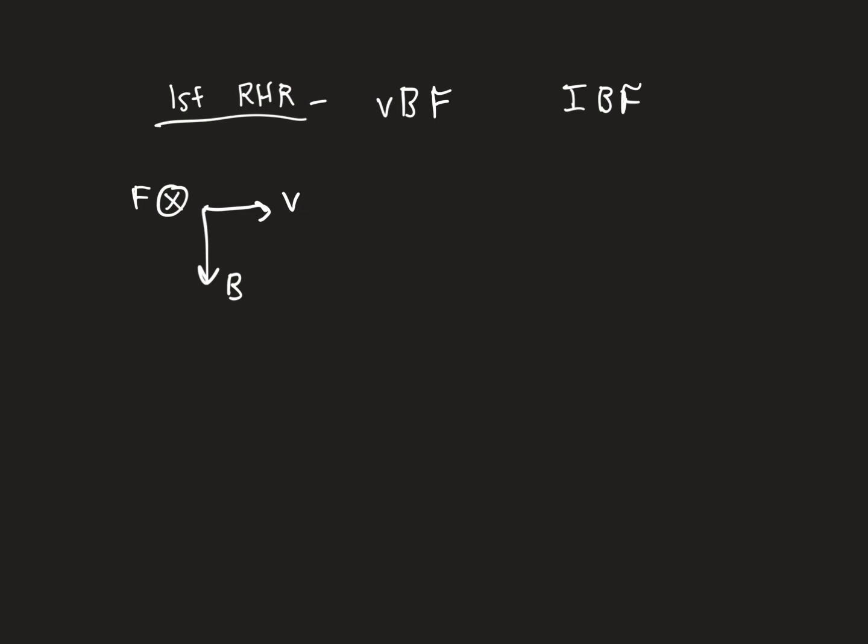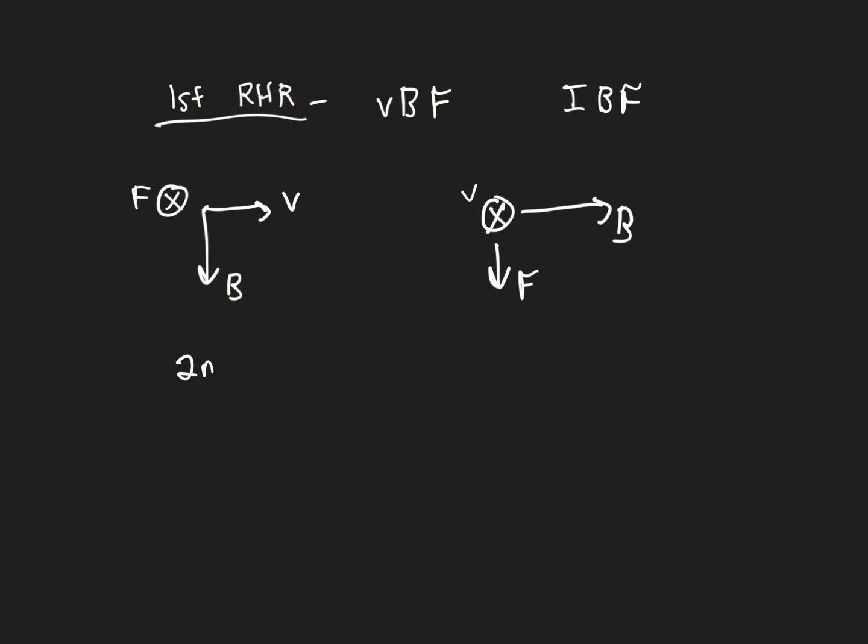Figuring out these right-hand rules, we have to be really good at these. So let's say I've got a V going in and a B going to the right. So if my V is going in, I rotate my hand around so I can bend my fingers in the direction of B. My thumb is going down. That will give me my force going down. That is the first right-hand rule. We've done that a ton.